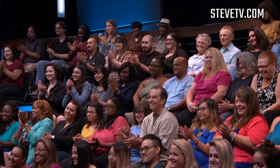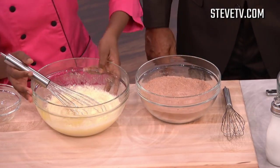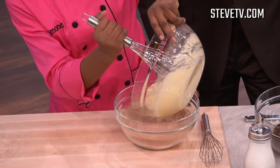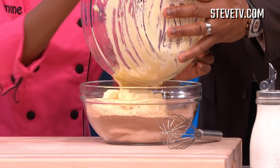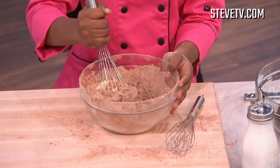Then you're going to add it inside. Okay. Then you're going to sift out some flour, some baking soda, some cocoa powder, and some salt. Sift it out, and it makes like this. Okay. And then you're going to mix it together, and then you add in your liquid mixture. Oh, when we hold, I hold a bowl. Okay. That seems to be your biggest struggle. Oh, yeah. Oh, boy. Mix it all together. Then you just mix it.